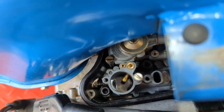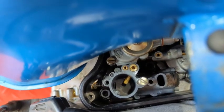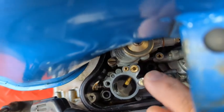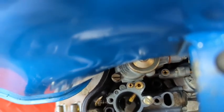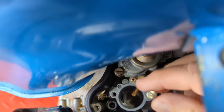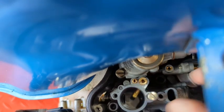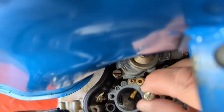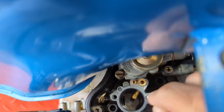Okay, after a little bit of re-education here, I have discovered that this is your idle screw. And when you turn this, you can see the throttle slide here. It's supposed to open. And so now I go ahead and turn this all the way in, and that slide moves but just a fraction of a millimeter. So there's no idle adjustment with the screw, okay?